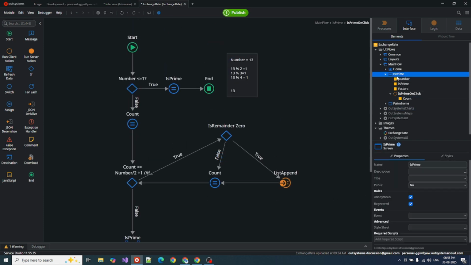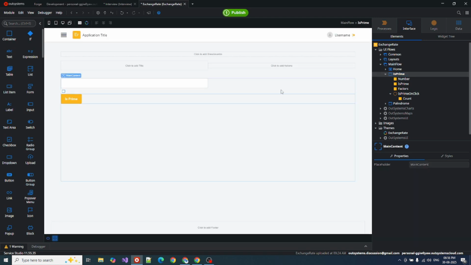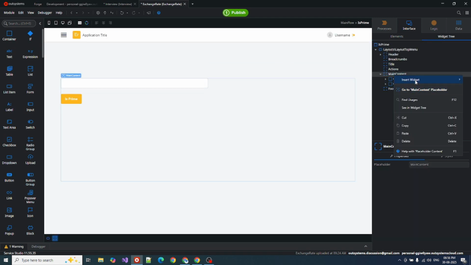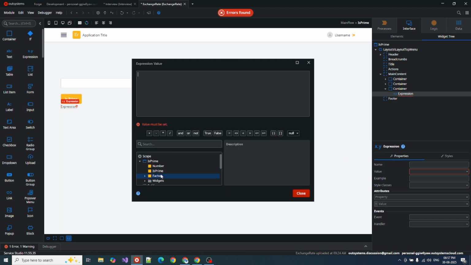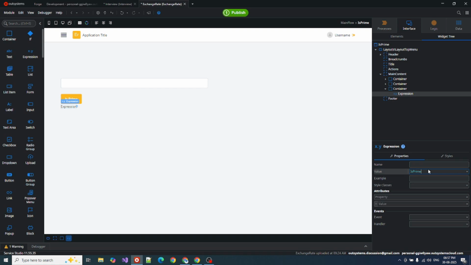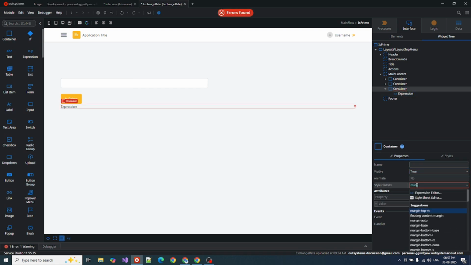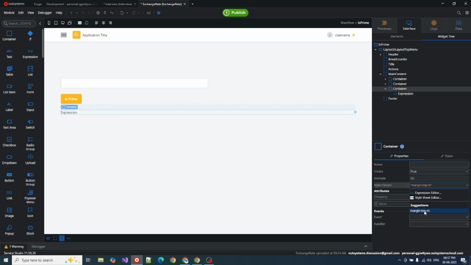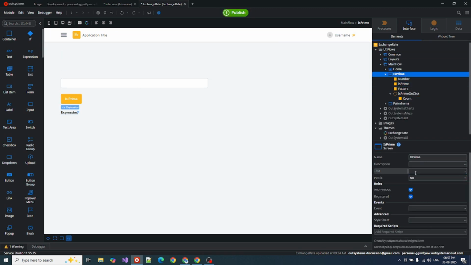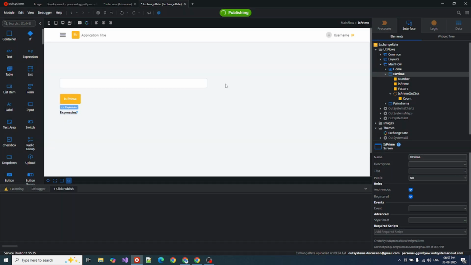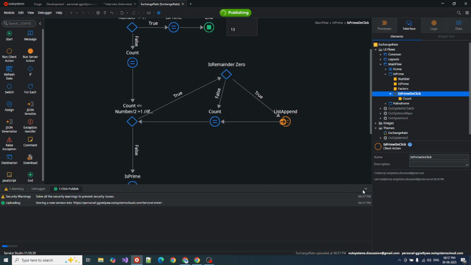So let's check whether this logic is working or not. We will go here, we will show our output variable, right? So we'll add one container, and here we will add an expression. What does an expression do? Basically it shows dynamic values, it shows values dynamically, right? So is prime, we can show here. It's from a local variable, we can give some space like margin top dash m. Make it bold, font bold, right? Let's see if it's working or not. We already made that screen anonymous. Let's publish it. We will check. It's getting published.